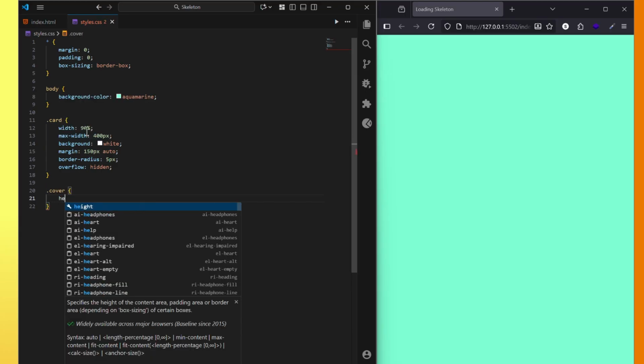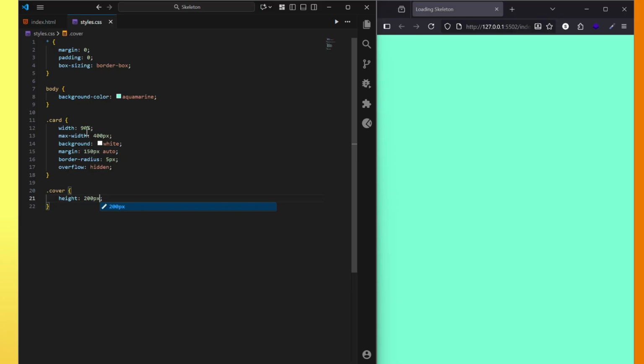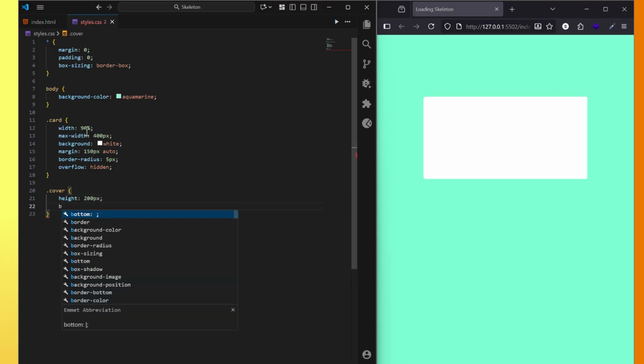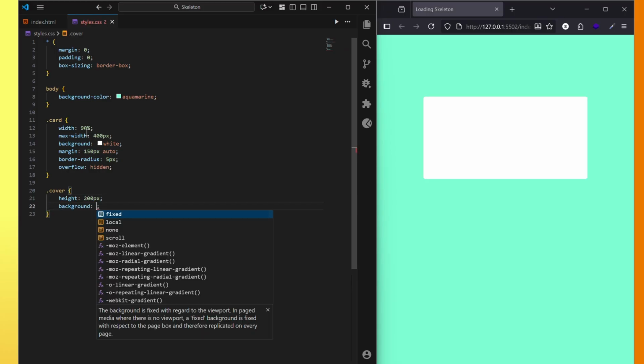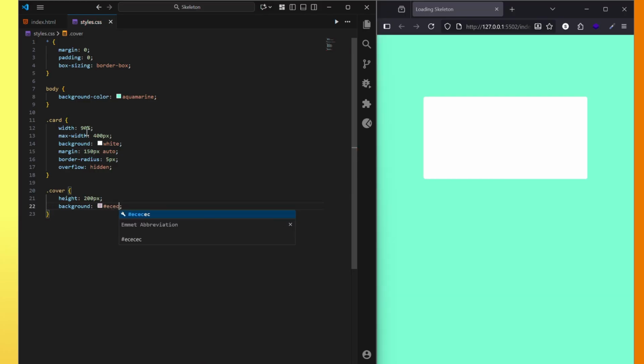After the card we have the cover. We have the height of 200 pixels and the background of this color, EC. That's all for the cover.